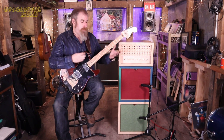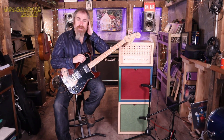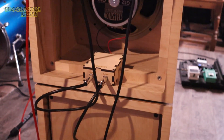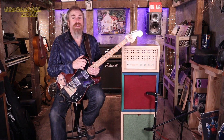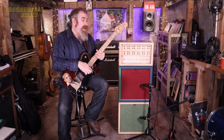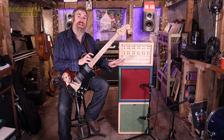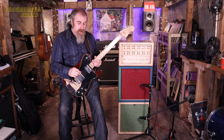We've got two cabs. What I'm going to do is record both channels — I've got a standard SM57 on both of them. I'm going to pan the top cab to the left and the bottom cab to the right so if you've got headphones on you can hear the differences. The top cab is an open-backed with a Celestion Vintage 30, and the bottom cab is a closed-back Eminence Cannabis Rex. You can unbolt the back and make it open or closed — it's completely up to you. They offer a variety of different speakers to choose from. This is high-end boutique amplification, handmade and hand-wired in the UK. When you order it, it's four to six weeks before you get your hands on it, but you know that one is made specifically for you — so you can have a conversation and say you'd like a certain speaker in it.